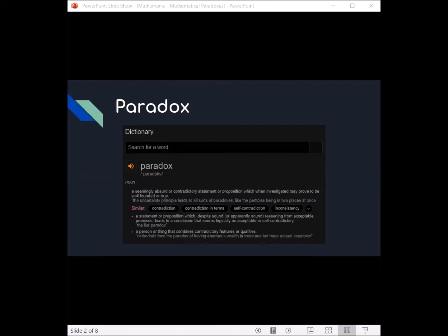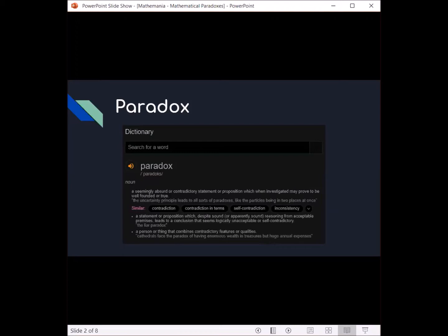So a mathematical paradox plays with the same concepts, but this occurs when we play with numbers and ideas and theorems and those kinds of things. And today I will be covering two mathematical paradoxes: one is Zeno's dichotomy paradox and the other is the rich guest paradox. So without any further ado, let's just jump right into it.